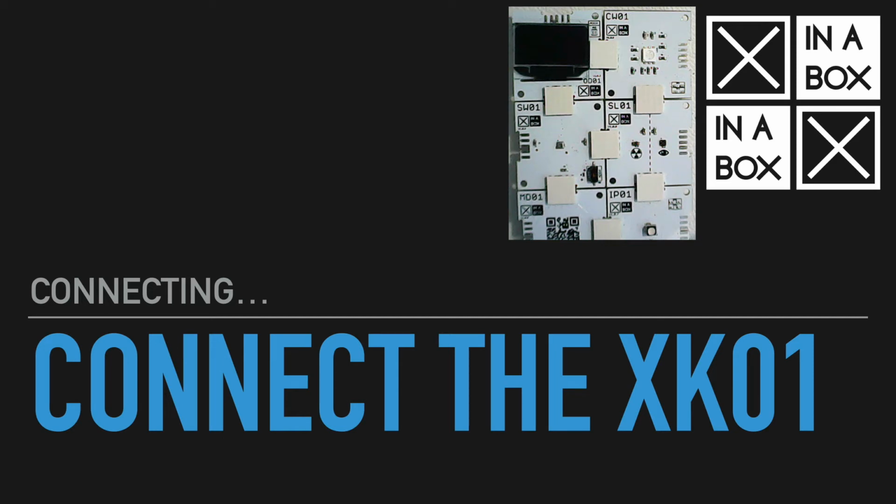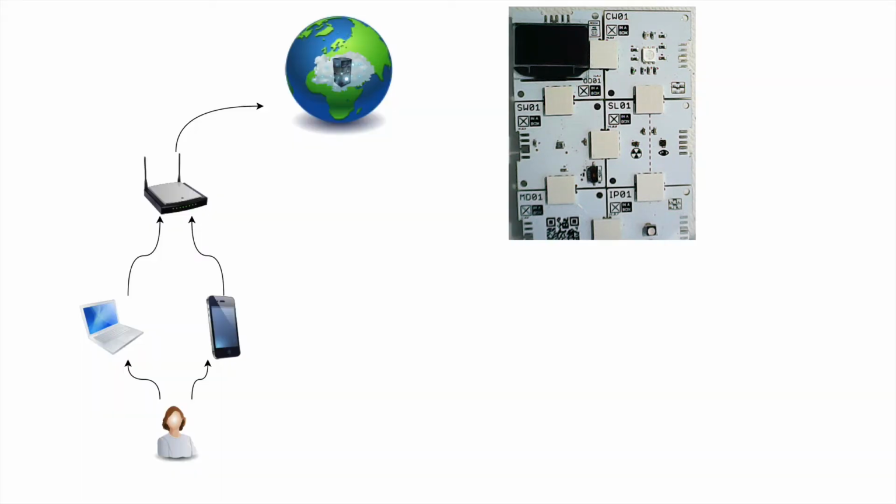In this little video, I'm going to show you how you connect your XK01 using your phone. Before we do that, let me just show this little example of how it looks. So we have the XK01 here, and that is the one that we want to connect to the internet. And then we have a symbol for you here.